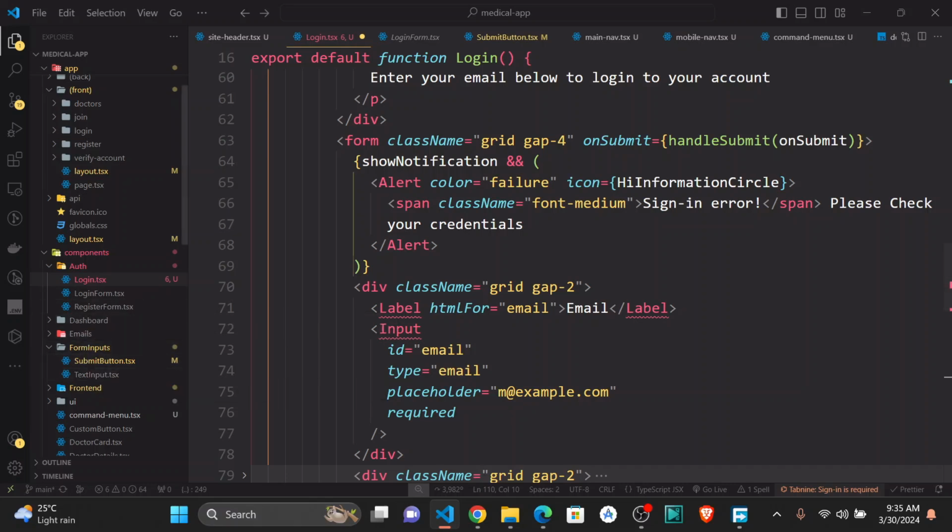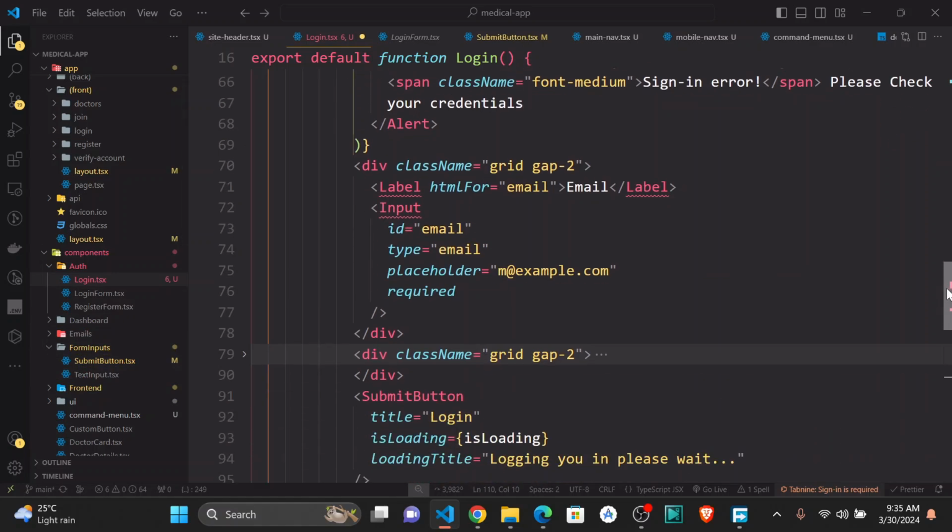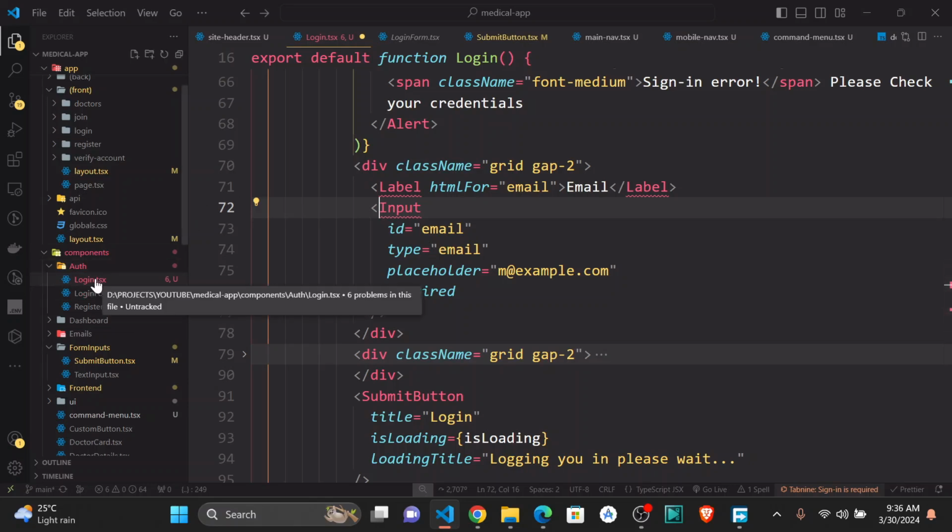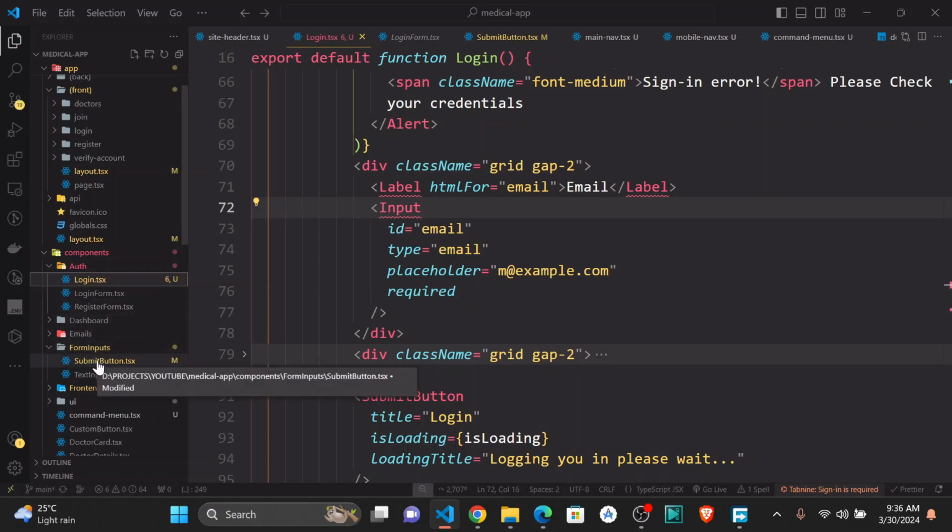So we have the text input. So what I just want is replacing the text input. Okay, somehow to replace the text input, so just go to the login, text input.